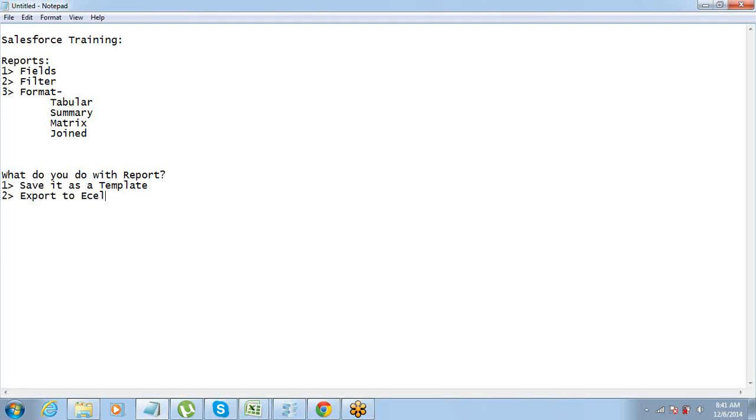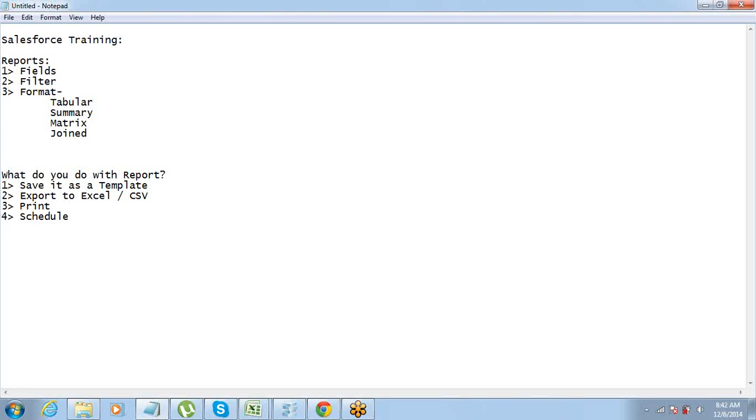Export to Excel or CSV format. Third is print. Fourth is schedule.